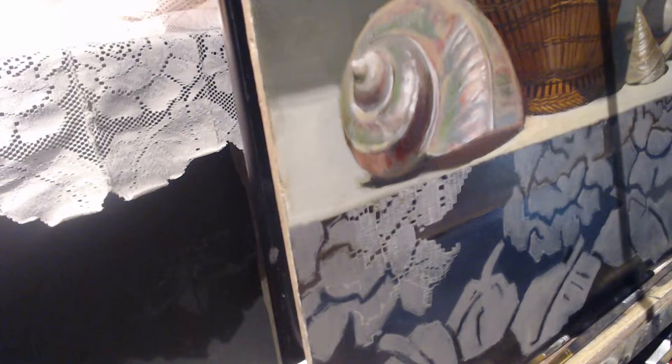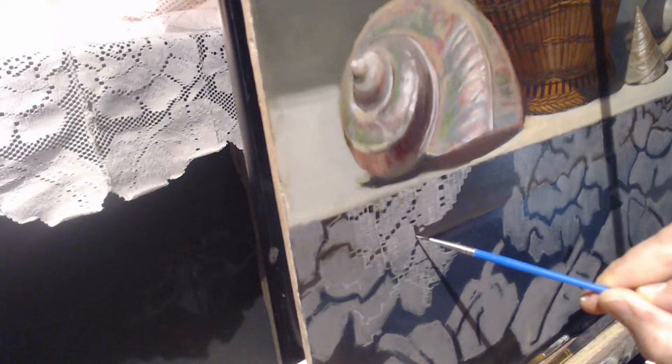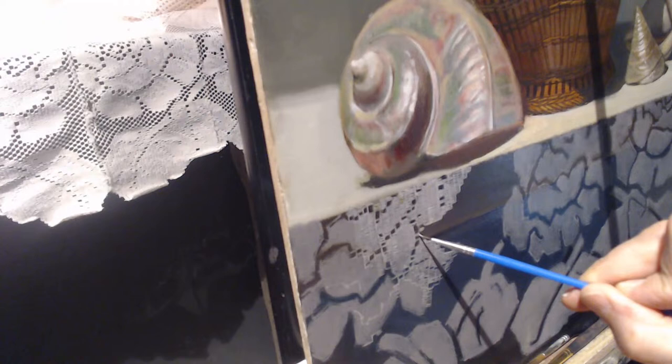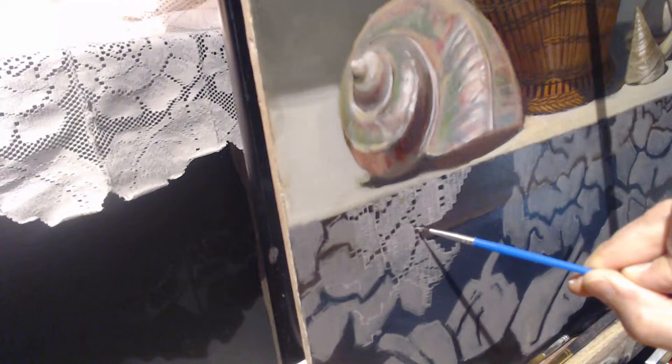But now that one connects to the next one right here. And then they have these little verticals that connect. And so the next lace tablecloth won't do this. Each one has its own sense of anatomy.